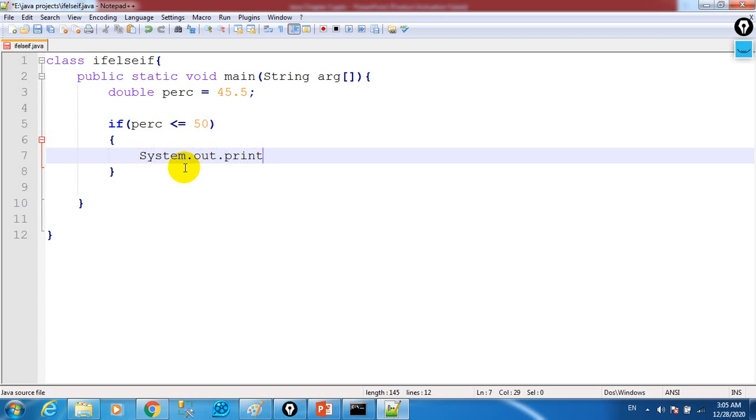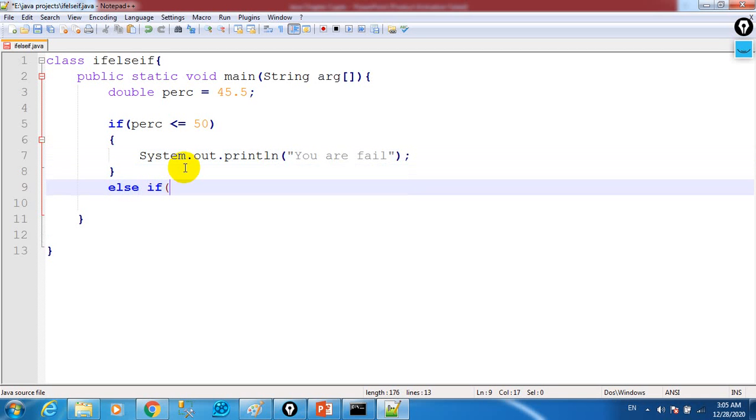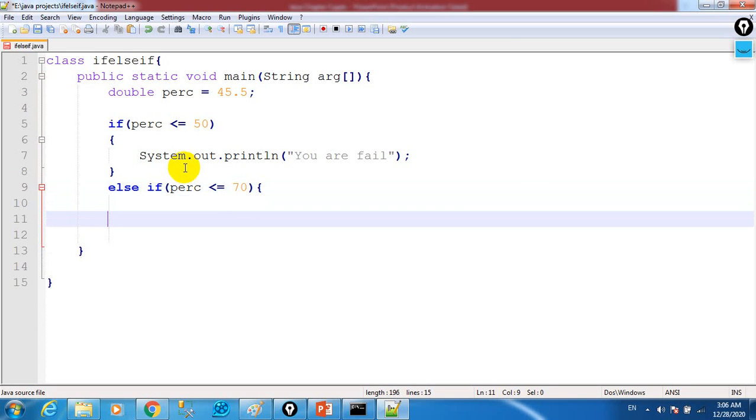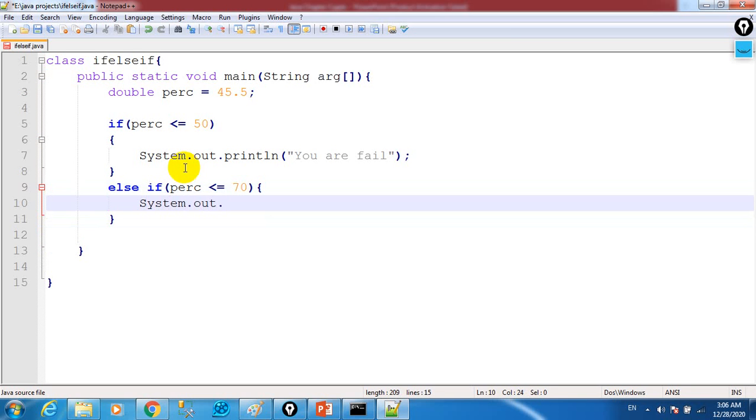We write a complete program: if the percentage is less than or equal to 50, we print that this person is fail. Then if it is less than or equal to 70, the grade is B. If it is above 70, the grade is A. So in this I'm writing that you are fail if it is less than that. Else, if it is not less, if percentage is less than or equal to 70, more than 50 and less than 70, then we should display, write here for example system dot out dot println.